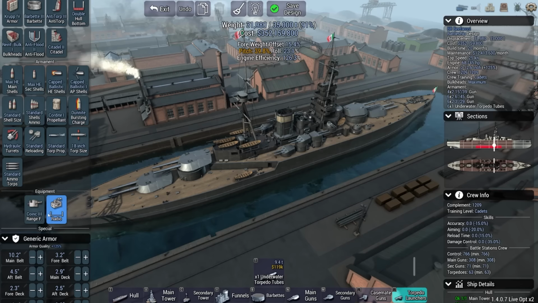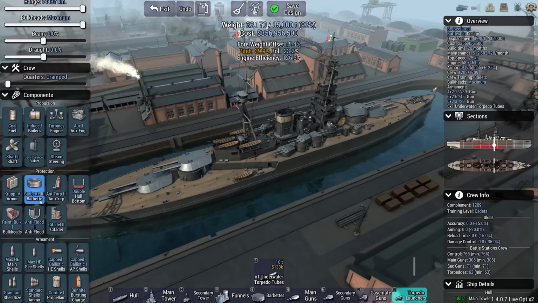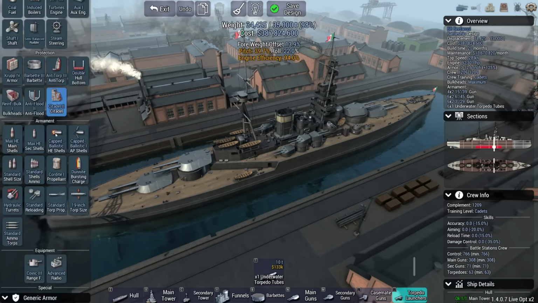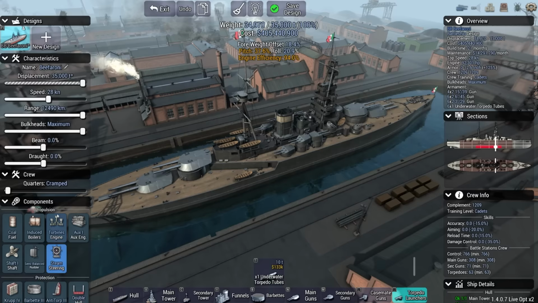Now, this is a pretty damn good battleship, and 25 knots is good enough for most, but I'm going to see if I can't get it up to 28. That is really pushing the engine efficiency, not as much as I would like. So let's see about getting a slightly okay inner deck, and I'm going to bump that up to 3-inch main deck. We're getting close. This is not as heavily armored as my other designs. That's okay. This is a more modernish battleship, and it has a lot of bang bang.